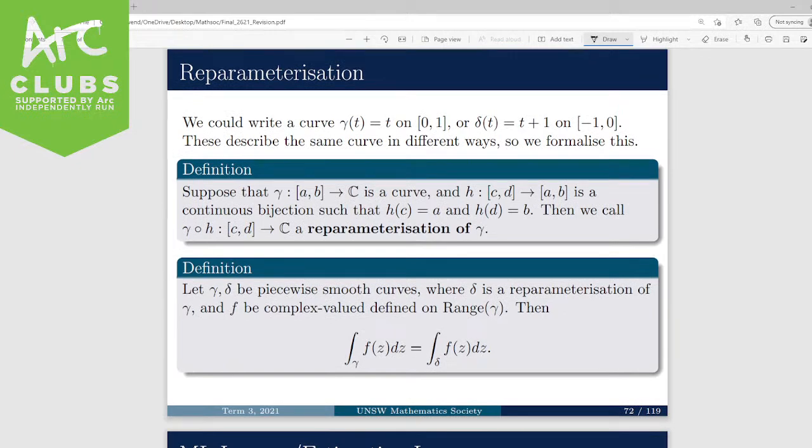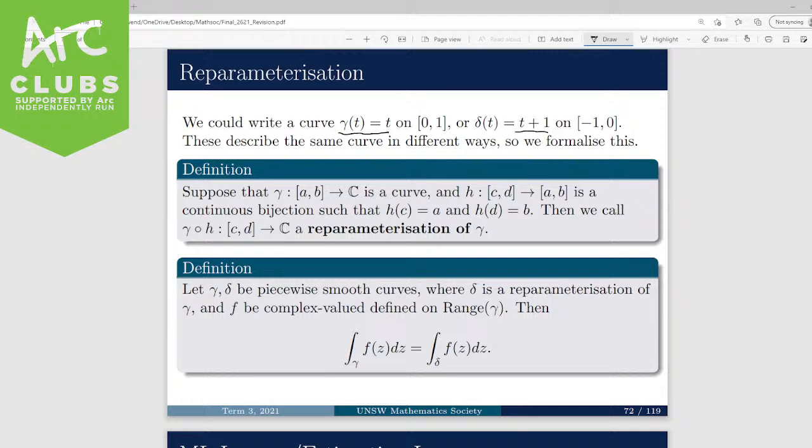Reparametrization, just a quick sidebar here. Notice how we've been parametrizing curves. You can parametrize them in different ways. Like, for example, this is a really basic one, but say you have gamma equal to t, which covers 0 to 1. You could cover the exact same thing by taking t plus 1, but t goes from -1 to 0. But technically, the gamma and delta here are two different parametrizations. This is known formally as reparametrization, and that's a pretty nicely formal definition, which you can just peruse.